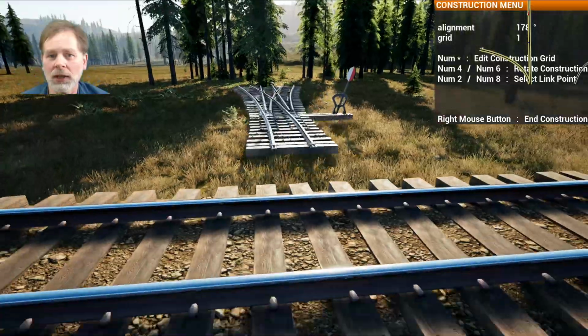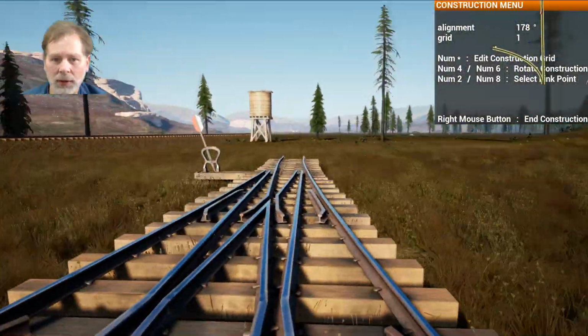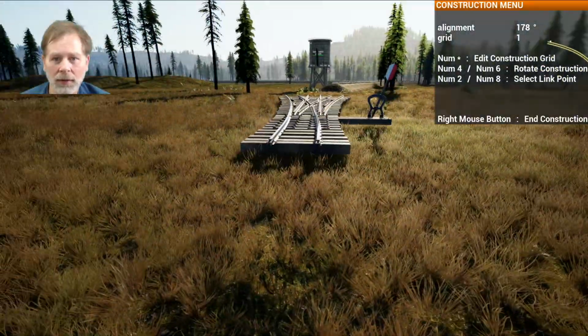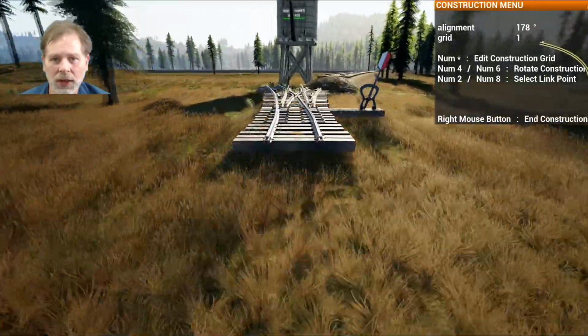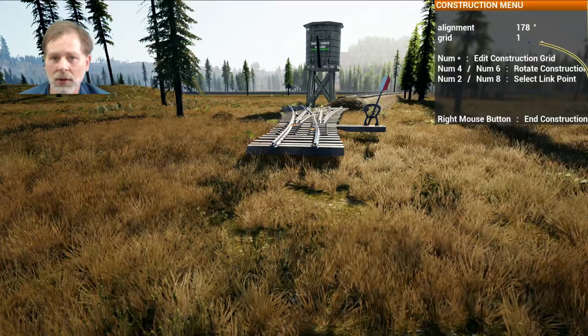So 178-ish. That's close enough. Okay. And then we're going to come out here. And then we're going to go like this. And then we need this to be elevated, though. How are we going to get that up there? That's the question. Right?